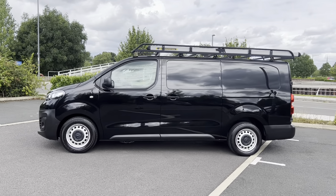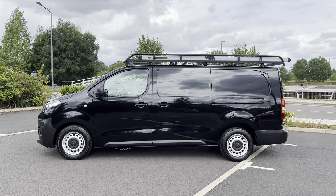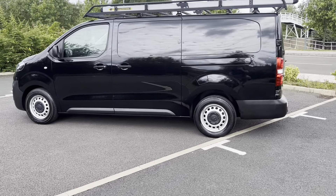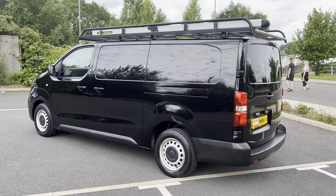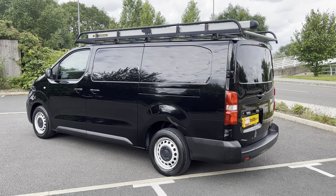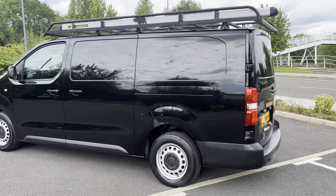This is the Edition model — not a bad specification, and it's also got quite a few extras fitted to it. Most noticeably, that very expensive Rhino rack up there on the roof, a nice Vanguard pipe tube, and the back of the van is lovely ply lined, kitted out with shelving. It also has Locks for Van security locks on all of the rear part of the van — both sliding doors and your rear barn doors. That's saving you £160 plus VAT per lock, so that's a good one.